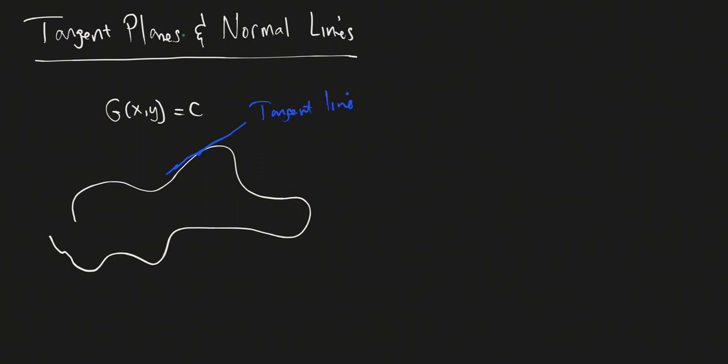And then there's also this idea of a normal line, and the normal line is orthogonal to the tangent, right? And then once you know, for instance, the slope of the tangent line, if you know the point that it passes through, then you can find the equation. And similarly, because they're perpendicular, you know the relationship between the slope of the tangent and the slope of the normal, right? So what we want to do is something similar for a surface.